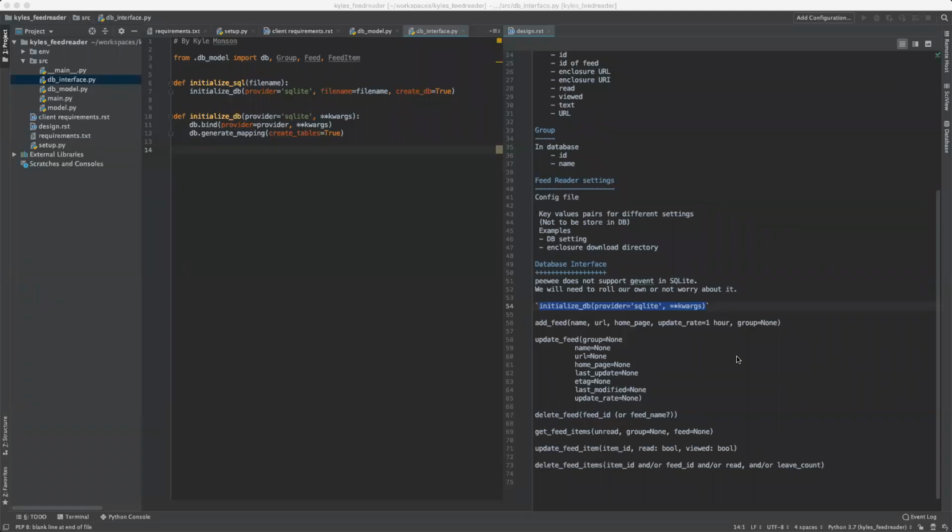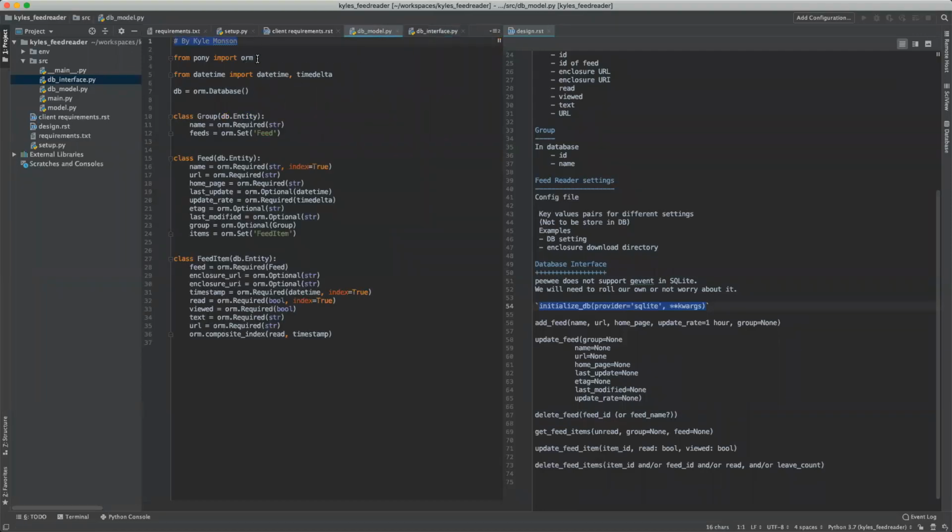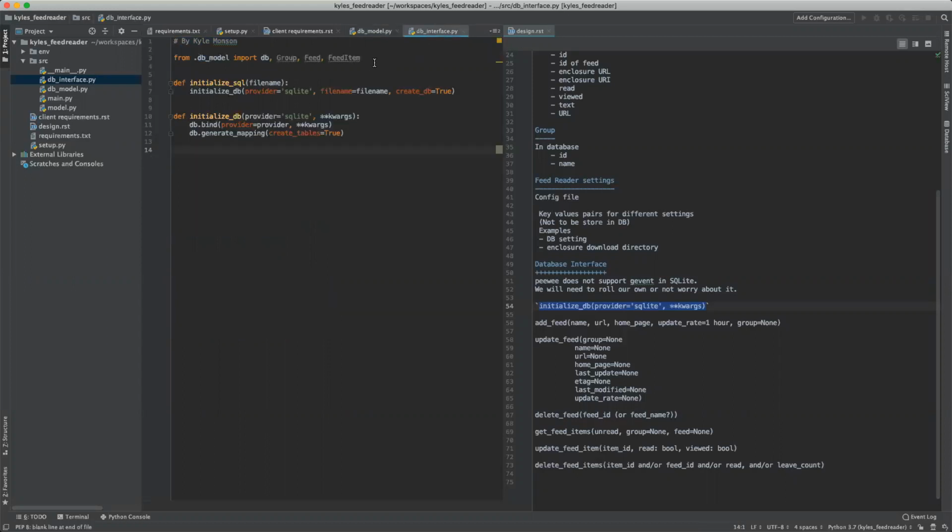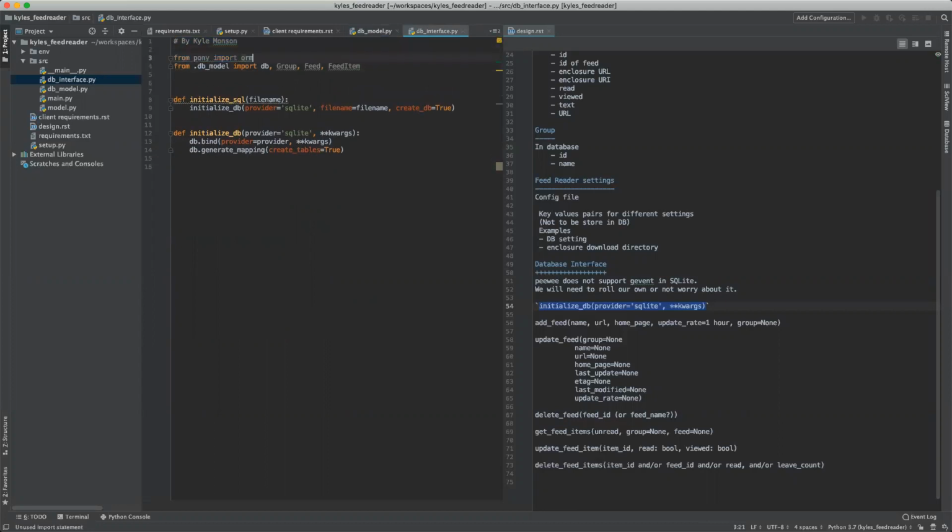Now, a DB session is, I believe, in the ORM namespace. Technically, this should go above that.